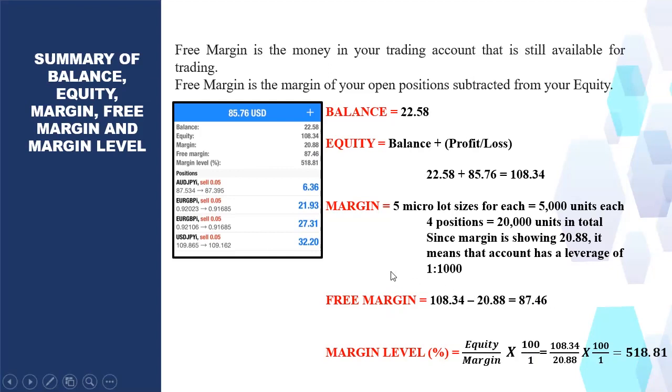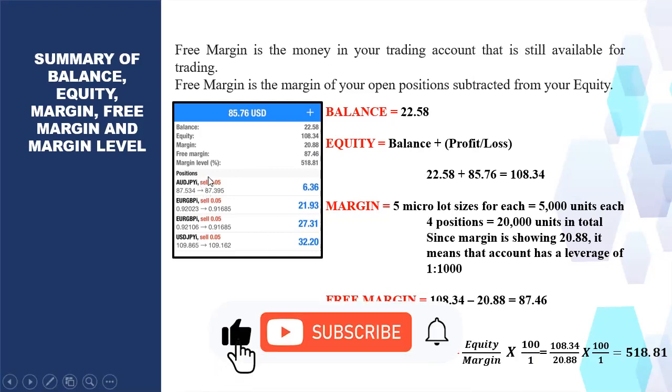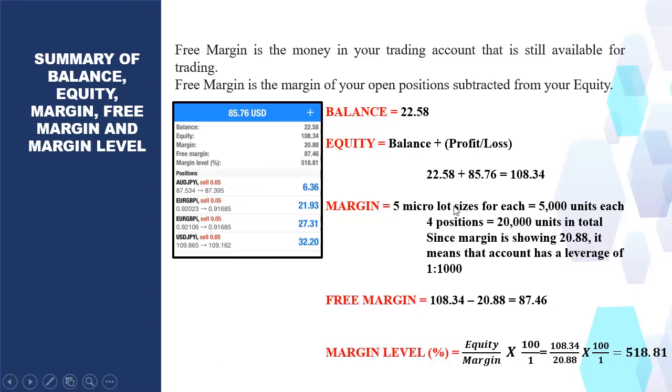So what you must understand here is the margin. If you are buying just 10,000 units in total and your broker has given you a leverage of 1:1000, it means you will need only $10 to be able to buy 10,000 units of it. Do you understand? So that is what you should know about forex trading. With this that you have learned, you are way ahead of a gambler. Someone who does not have this knowledge will just enter any lot size he or she likes. That's not how to trade.